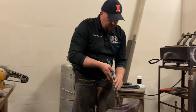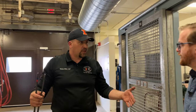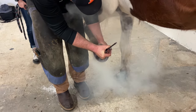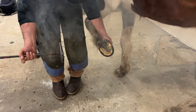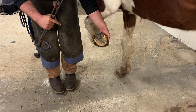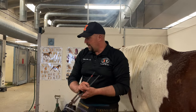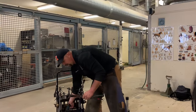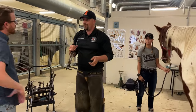I always like to go to a horse's foot with a shoe a little bit wider — that gives you much easier room to close it than to open it back up. So this is hot setting a horse. When you hot set a horse, it burns the edge of the hoof wall — we're not trying to burn everything. The clips on the sides keep the shoe from twisting or shearing back, especially if a horse is jumping. What it does is it takes the guesswork out — you can see exactly how it's fitting.